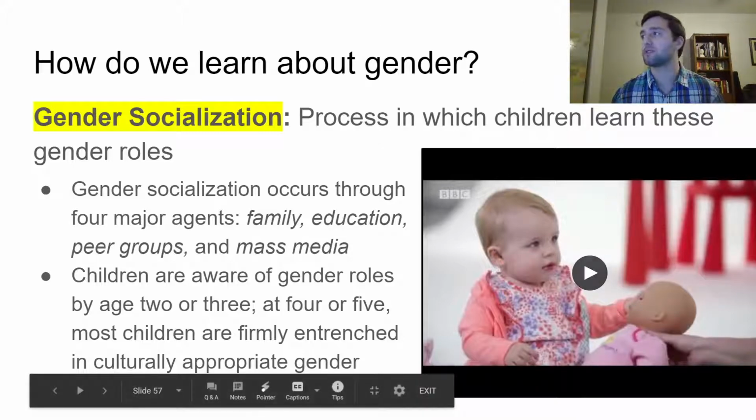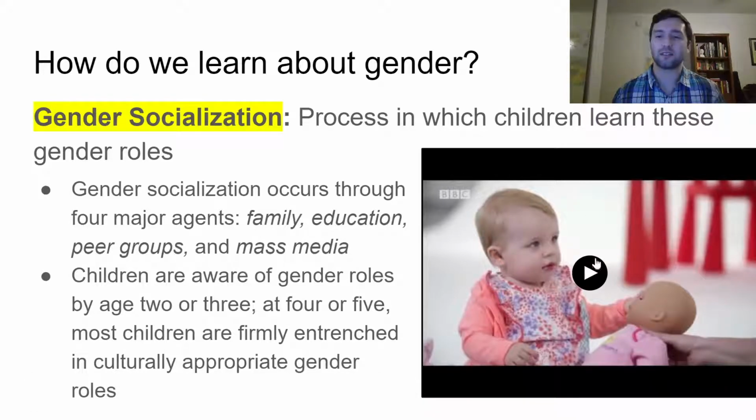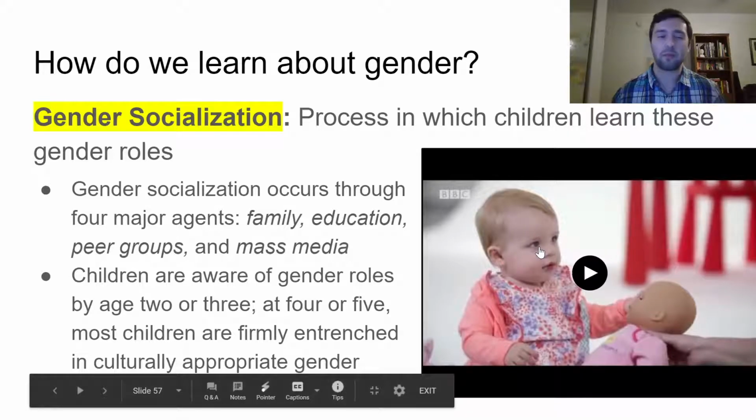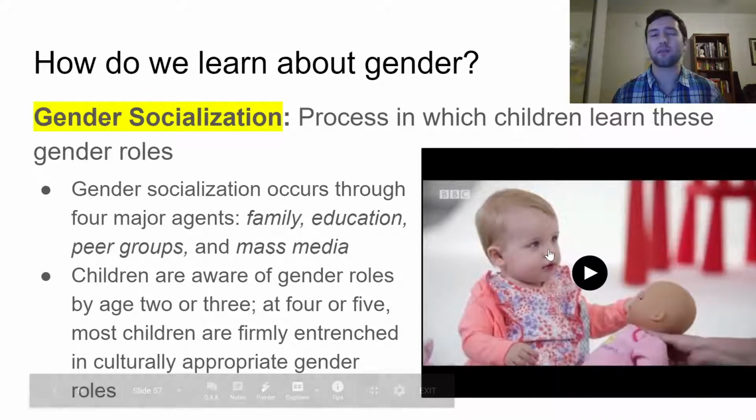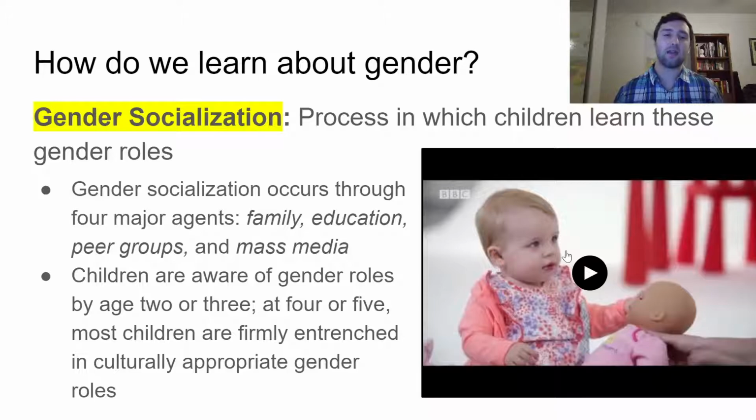We're going to look at a really cool example in this video here, where they took a little boy and a little girl. I think they're maybe 1 to 2 years old, somewhere in there. I think about 1 year old. They're pretty young. And they basically dress them opposite, right? If you've ever been around very young infants, it's really hard to tell the difference between a boy and a girl. They all pretty much look the same. So what they do is they basically swap their outfits. So they dress the boy like a girl and they dress the girl like a boy, and they give him a fake name.